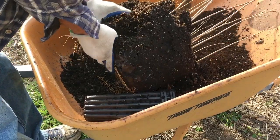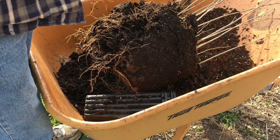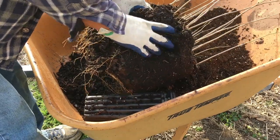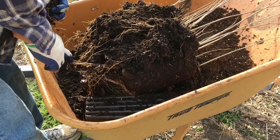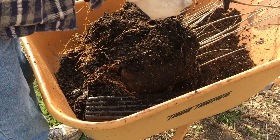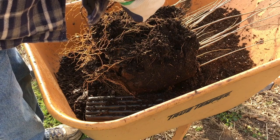And I want to do this when they're dormant. In other words, before I get a whole bunch of leaf growth out on these, because it will shock them less. If they had a bunch of leaves, like I'm getting ready to do with some Siberian pea shrubs, then I have to worry about shock, and I have to worry about keeping them constantly watered, make sure that they don't dry out in the least little bit, because I'm disturbing the roots here until they recover from that. So these are some very, very nice little seedlings here. And with that, like I say, I'll do another shot here in a couple of weeks and show you.